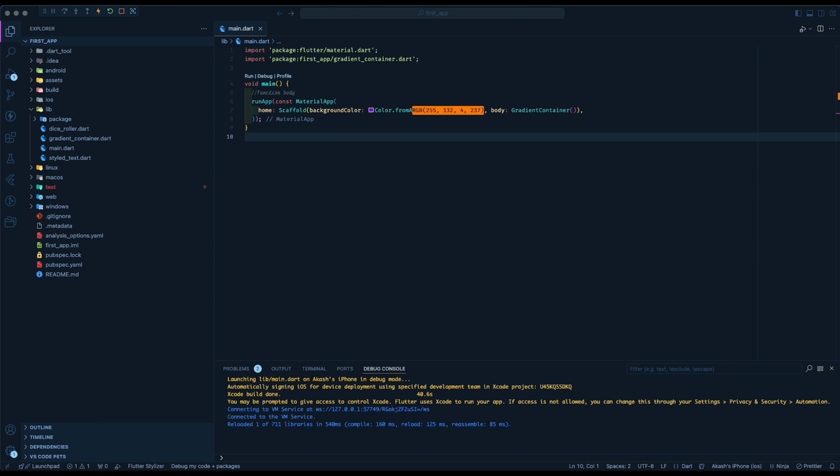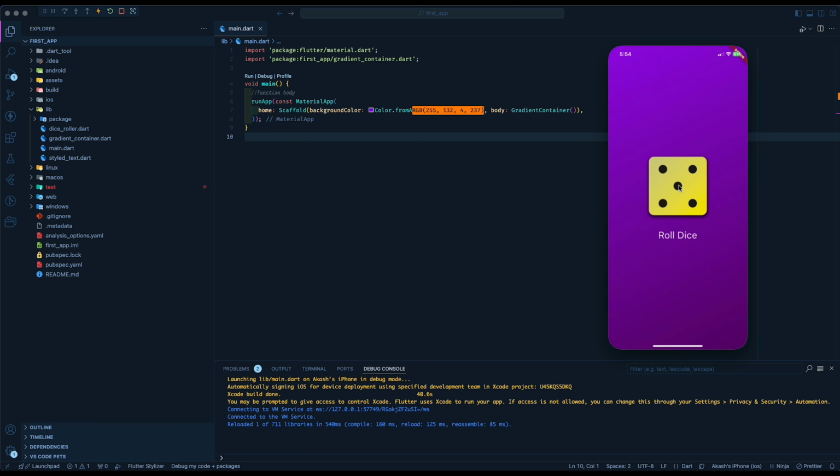So this was basically an app. Let me run the application and show you how it looks. In the previous chapters we have covered how to create a stateful widget, how to create a stateless widget, the difference between these two, and how we can dynamically change the value of an image with a button press. So these were already covered in the last chapters.